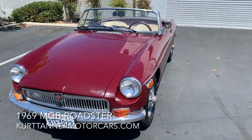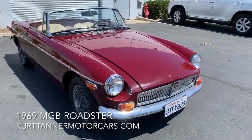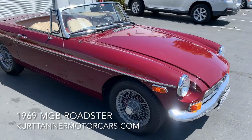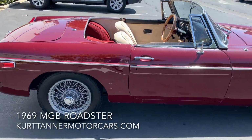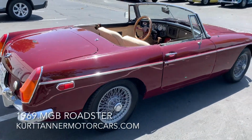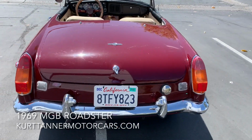Today we have an offer, this 1969 MGB Roadster. The 69 model is a Mark II. Pretty good little car. We bought it locally here in California, down in the San Diego area, so we believe it's always been a California car.